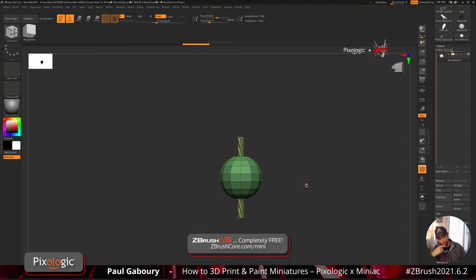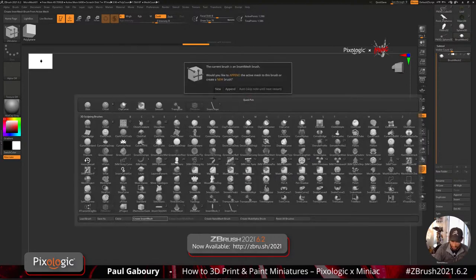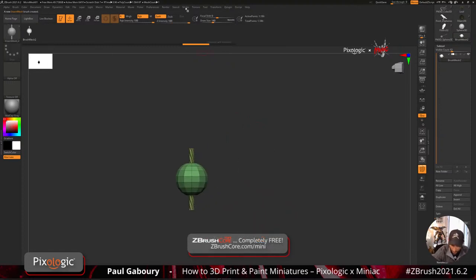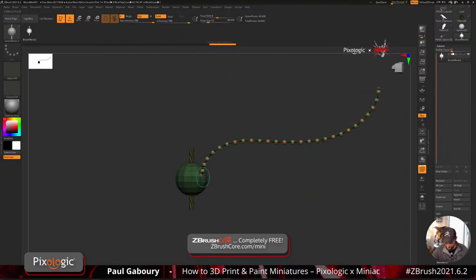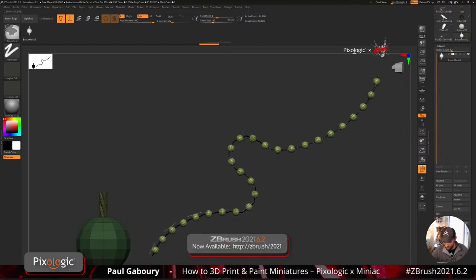Okay? So now all I have to do is pick this up. So brush, create an insert mesh brush. I'm going to say new. And then, of course, I want this to not draw out like that. I want it to draw along a curve. So I'm going to turn curve mode on. And when I'm drawing out, we get that, right? So then this is my necklace that I start to get.